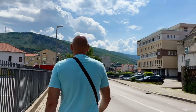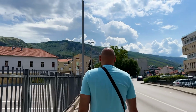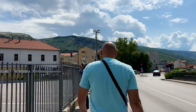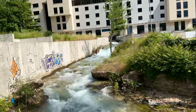So he's absolutely amazing, as you can see, and he gave us lots of tips as well. Now, thinking about the crime rate and things to be careful of in Bosnia, the only thing we were told is that sometimes pickpocketing can take place, but other than that, it's actually pretty safe. So if anybody's worried, I thought I would let you know about that.